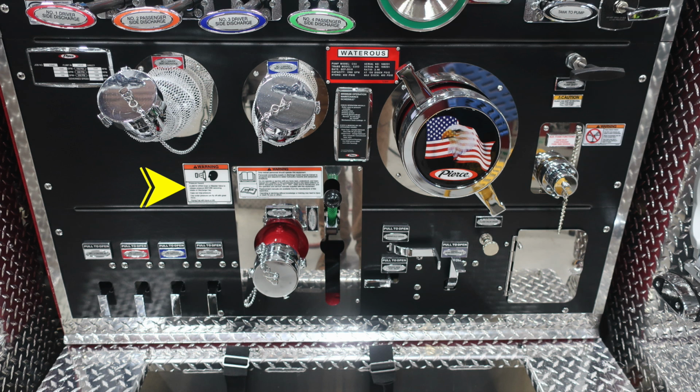We also have a pressure hazard warning label here, in addition with a warning label that only trained personnel should operate this piece of equipment, and only after they've received proper training. Just down beneath that, you'll find the 2.5-inch auxiliary female inlet. And then on the right and left-hand side of this, you'll find all of your color-coded and labeled discharge drains.